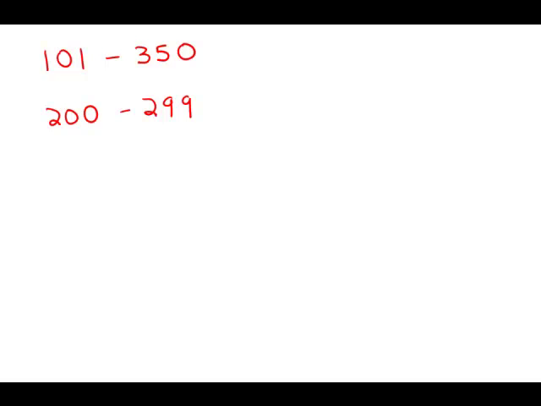To figure out the number, we have to remember that this is what is called inclusive counting. Inclusive because the number 101 as well as the number 350, these are both included. We can't simply subtract when we're doing inclusive counting. What we have to do is subtract and then add 1.